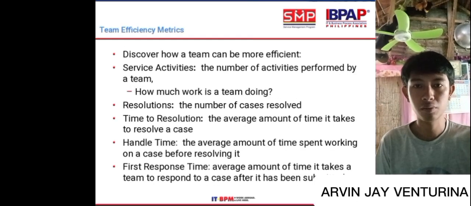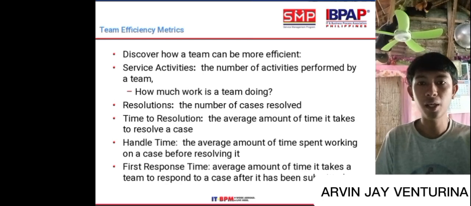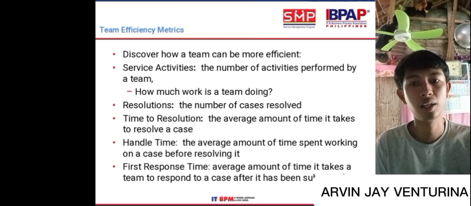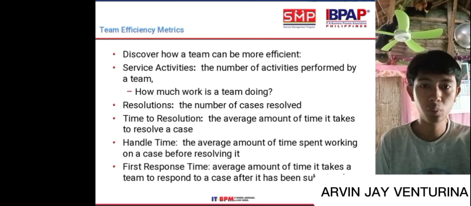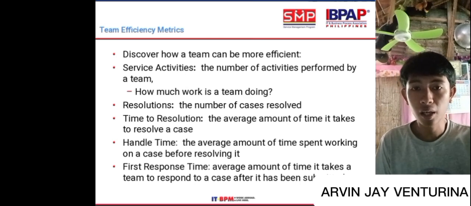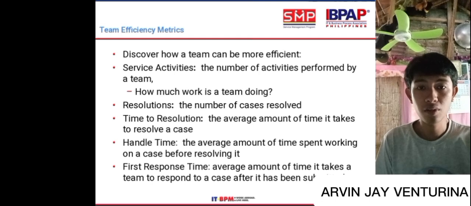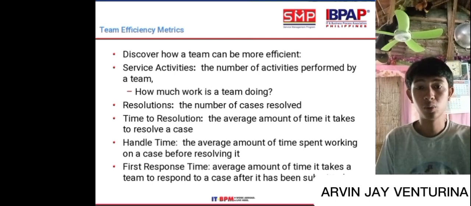Team efficiency metrics. Service activities: this counts all the actions the whole team takes to help customers. It shows the team's overall activity level. Are they making lots of calls, sending emails, etc.? How much work is the team doing? This is a broad question, and the other metrics help answer it. It's about understanding the team's workload and output.